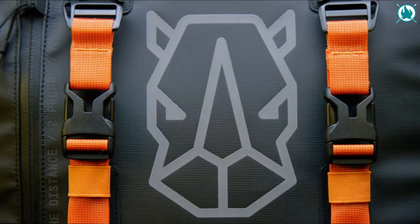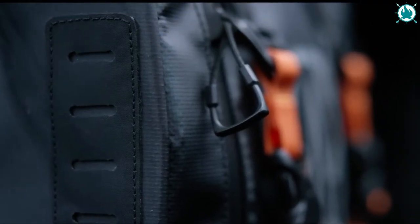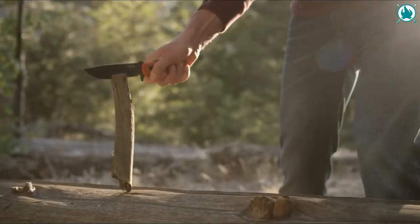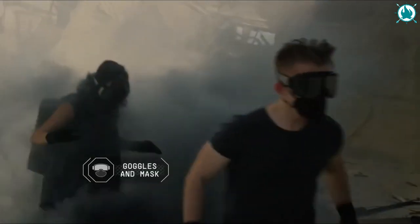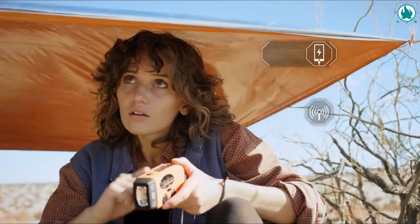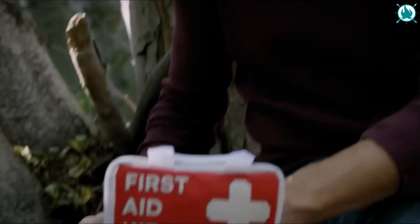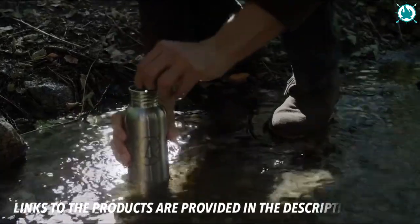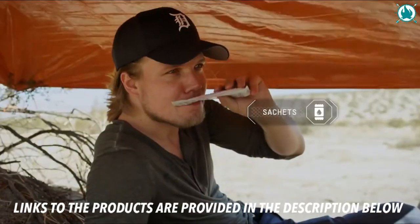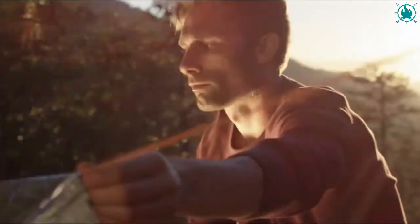From a stainless steel water flask to stormproof zippers, this guy is built to withstand any conditions. Essential items include a full tang blade knife, N95 masks, stormproof matches, and a solar-powered phone charger. The comprehensive first aid kit ensures your safety, while its 3 water purification options ensure that you'll never go thirsty. The price of this is an incredible $400.